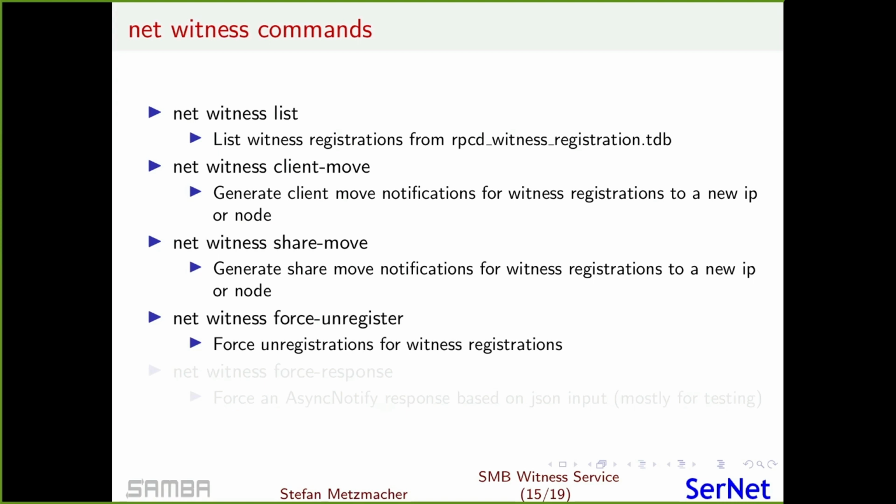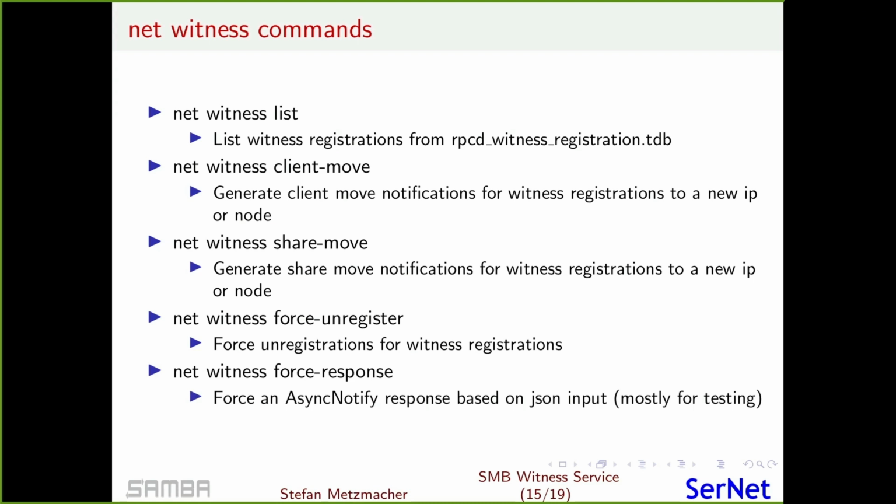Then we have the net witness force unregister command. And that's more or less in order to let clients register themselves mainly in the same way I do it after the 5 seconds I mentioned earlier. This was just easy for debugging and so on. And we also have the net witness force response, where you can construct a response based on a JSON input, but that's really mostly for testing and having a way to construct any possible response and to watch the reaction of a Windows client to that.